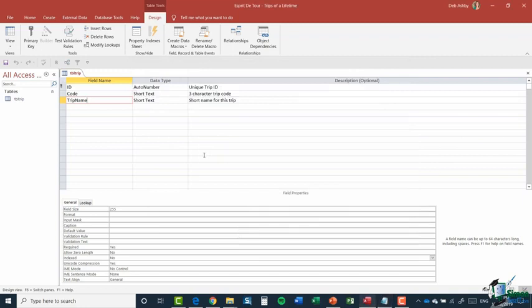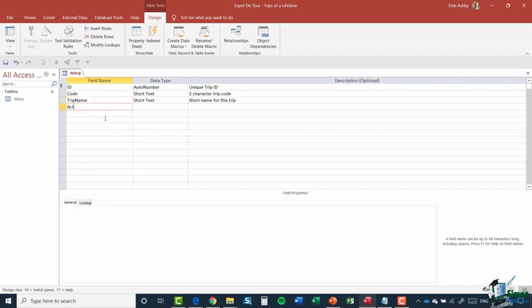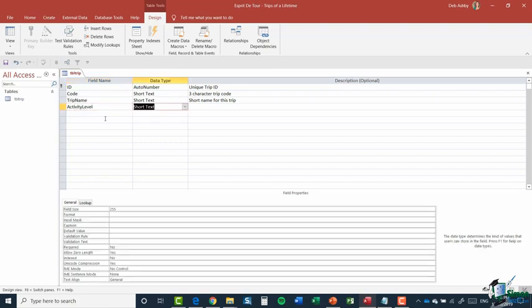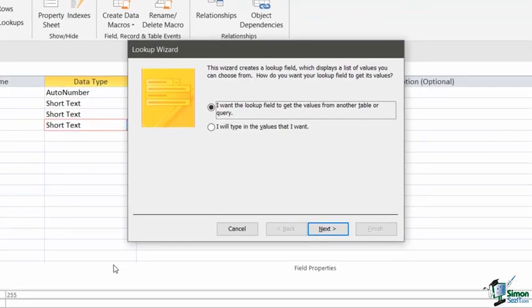So we're going to need to set up something which will allow us to select multiple options. So in this case, we're going to set up 3 different options, but you could have 20, 50, 100, as many as you like. So let's first give our field a name. So I'm going to call this activity level. I'm going to tab to get across to data type. Now this time from the drop down, I'm going to go all the way down to the bottom and select the lookup wizard option. And this is going to jump you to a wizard.